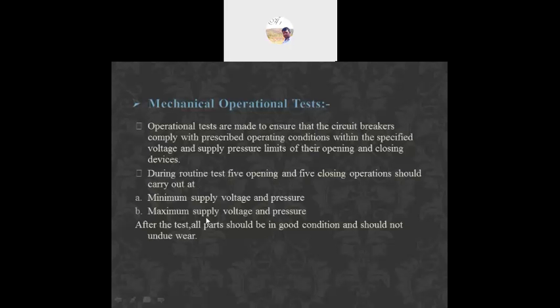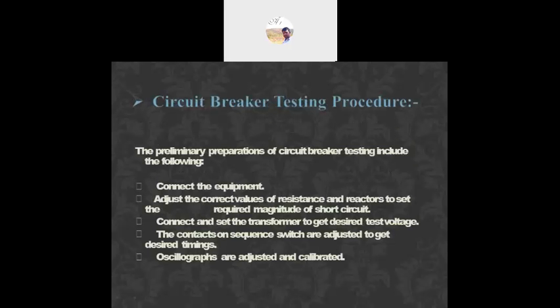Next we have another test. How is the procedure of the circuit breaker test done? What are the tests we have? There are two different tests, the direct test and the indirect test. In this test, what is the procedure to follow to make or break the circuit, with the short circuit generator? First is the preliminary preparation of the circuit breaker.